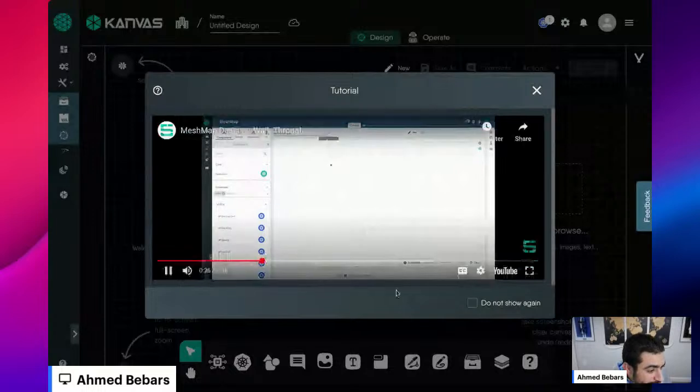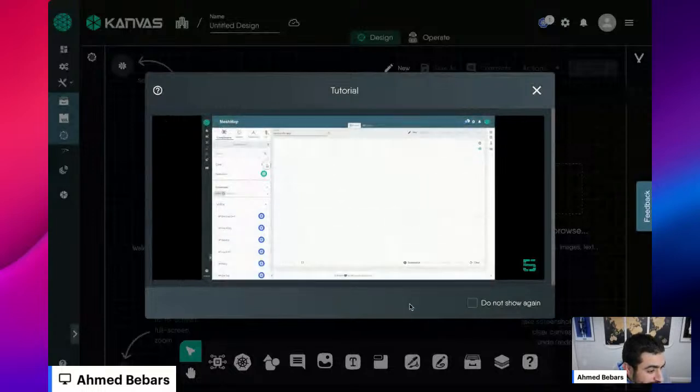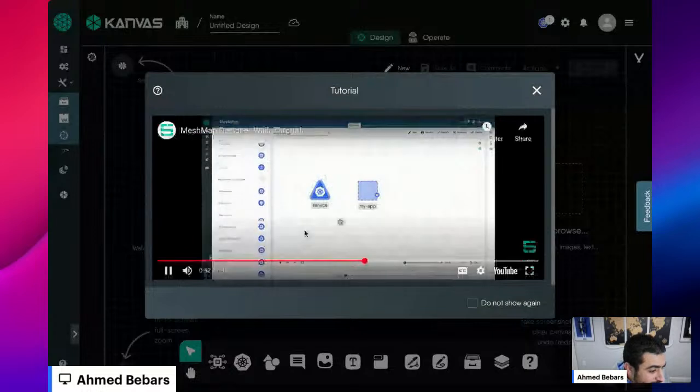Okay. In the Designer panel, browse available components and select the specific version you need. Build complex cloud-native deployments by dragging and dropping components onto the MeshMap canvas. Configure each component using the configuration panel. While creating designs, know that your design is automatically saved with each change made.